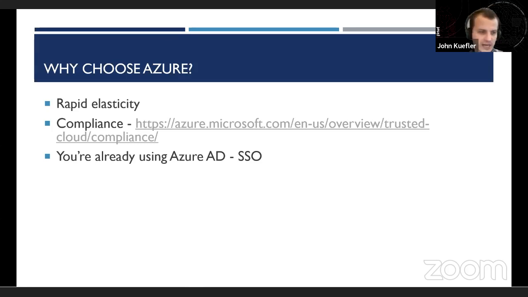And there's a lot of good applications of this. It's easy to integrate this as single sign-on with other cloud software. It's nice to use this as a user store in the cloud if you're building software that's going to be hosted just about anywhere. So think about that too. You're already using Azure AD. Are there ways that you can take advantage of having that auth store in the cloud?